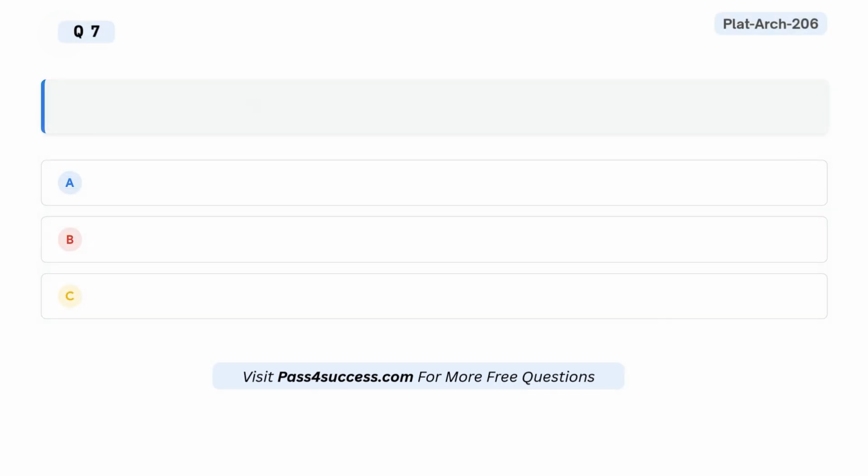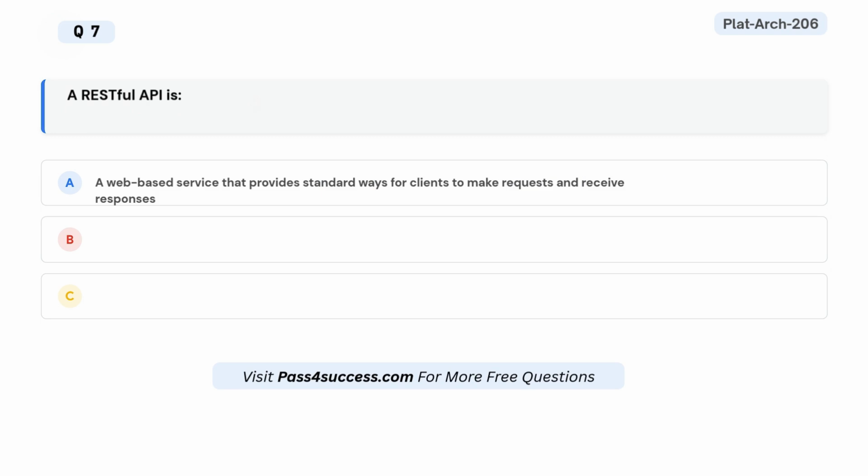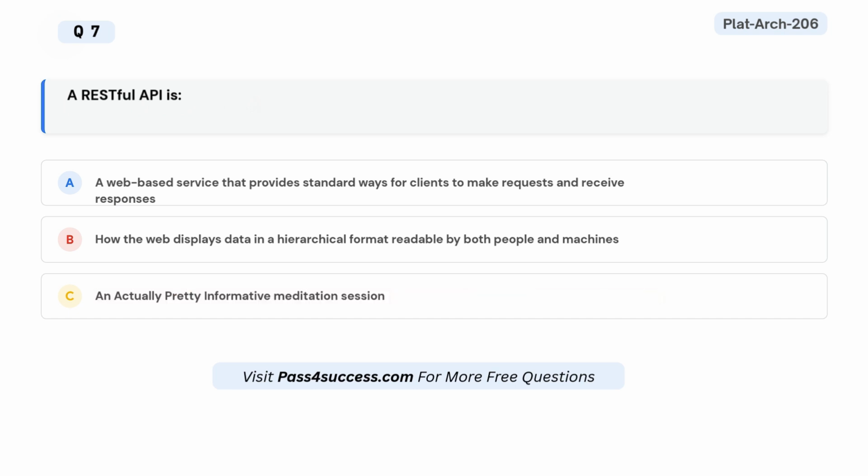Finally, question 7. A RESTful API is A. A web-based service that provides standard ways for clients to make requests and receive responses. B. How the web displays data in a hierarchical format readable by both people and machines. C. An actually pretty informative meditation session.